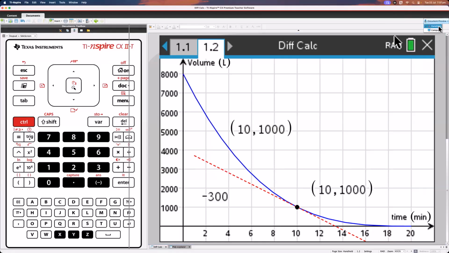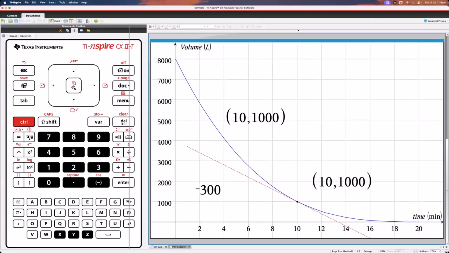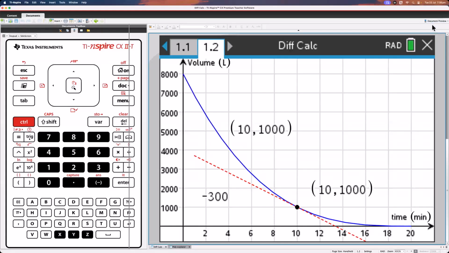At the moment I'm on handheld, but if I change it to computer, you'll see that I've got a slightly different view. I've got more pixels to deal with, and it's just a view. So I might return to that a little bit later when we're looking at something for which the extra resolution would be valuable.